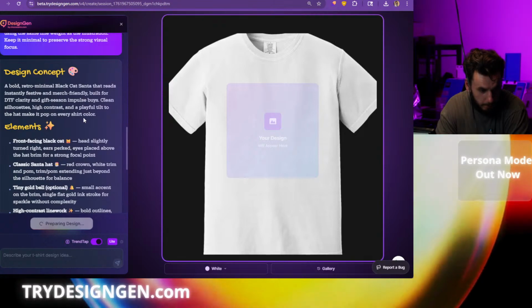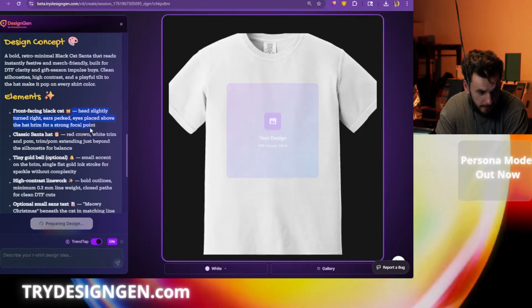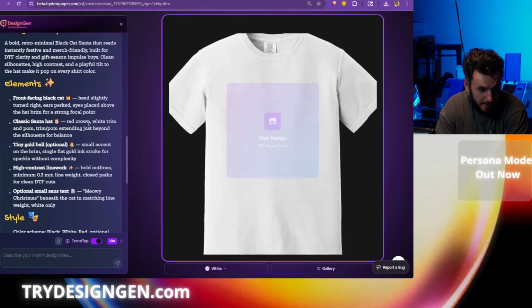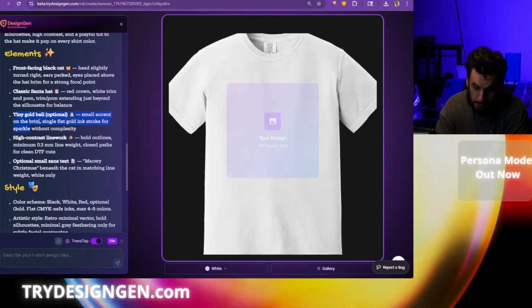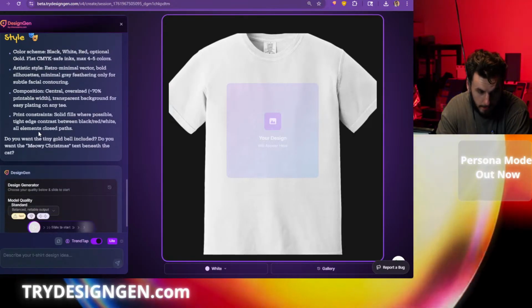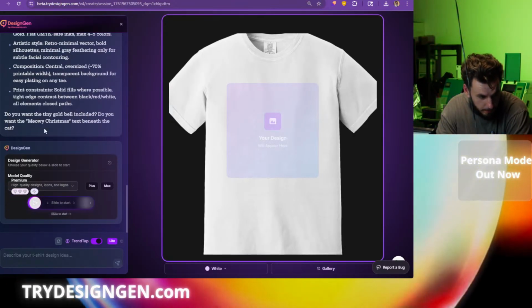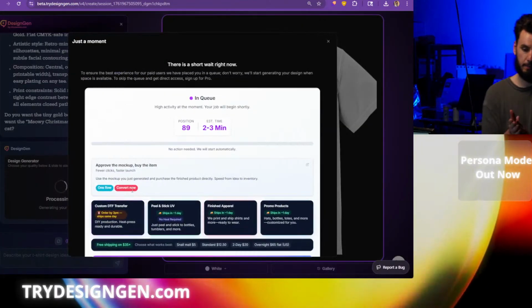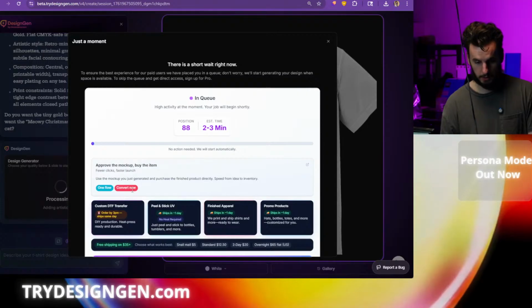What do we got? Front facing black cat, head slightly turned right, ears perked. Classic Santa hat, tiny gold bell, optional. All right, sounds like it's gonna be pretty simple, but maybe simplicity is gonna be the game here. Let's see what we get back. Premium Max, here we go.